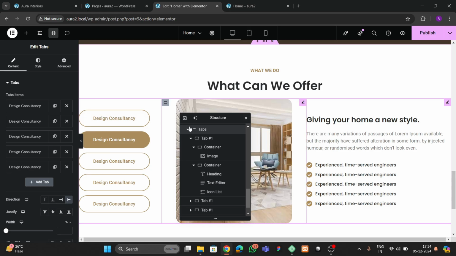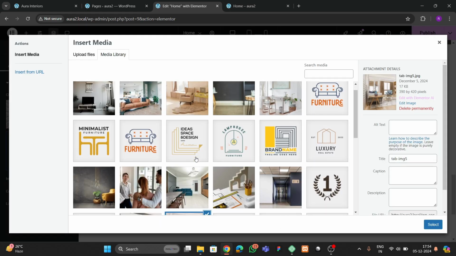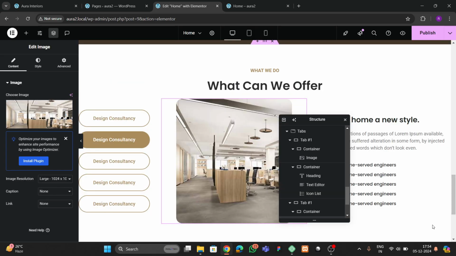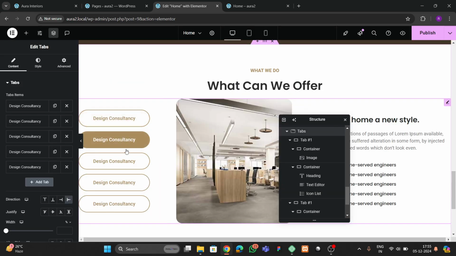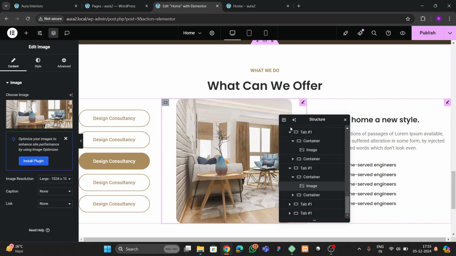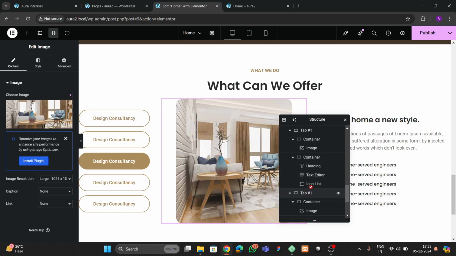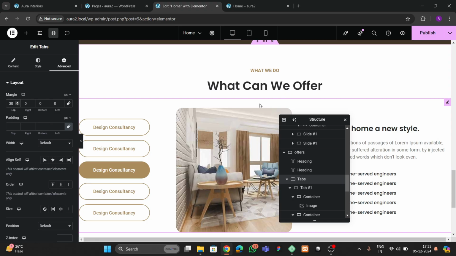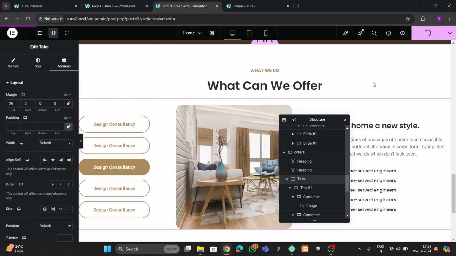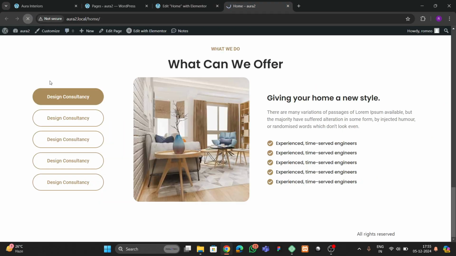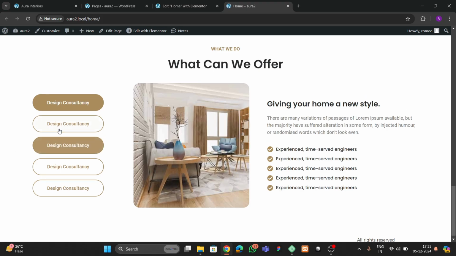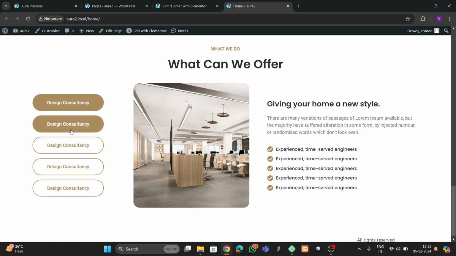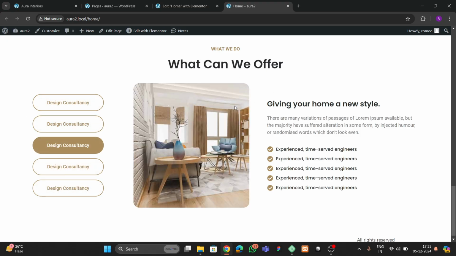So let me click on this, so we can choose this, and we can go here, and here we can replace the images. So when we click on this, you can see that the images are changing. So in the same way you can replace the text and all. Okay, and here you can see that we have this tabs here, advanced. Here we can add 30 to the top, or 20 is good. Let's publish. So we have successfully built this also, and let me refresh this. Okay, so if I click on this, this is properly working. Just you have to change this text and all. Okay, so this section is also ready.